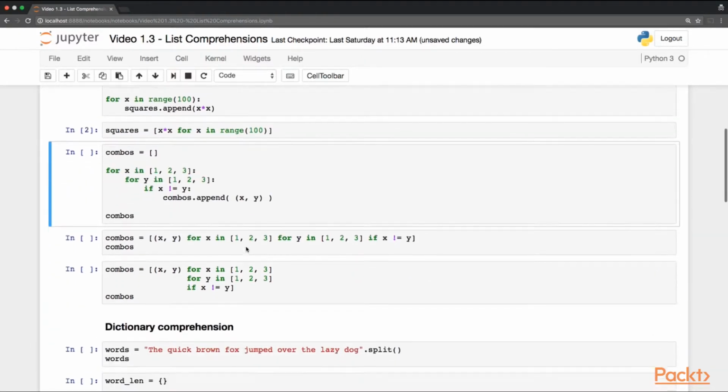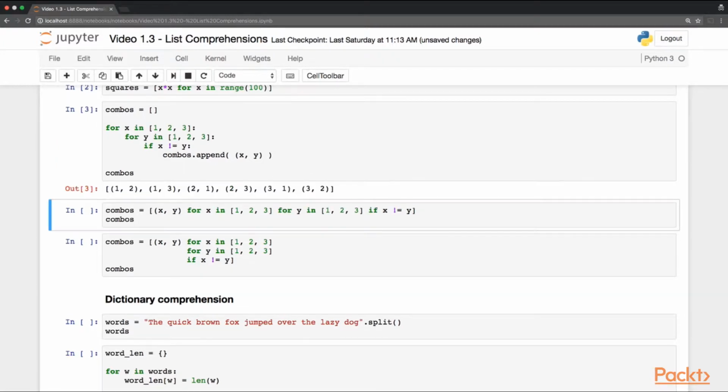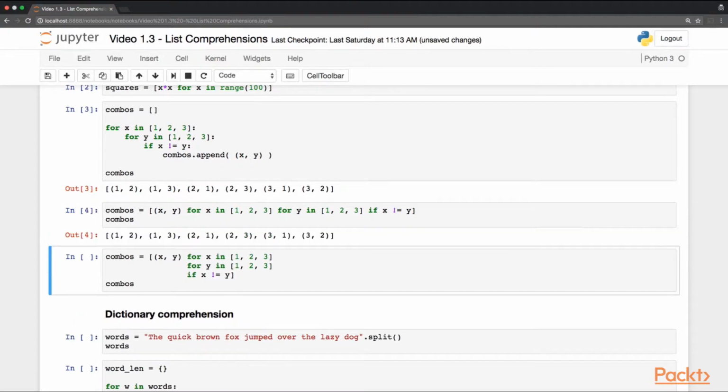Now let's consider a more complex example. Let's say we have a nested loop over two sequences and a conditional predicate to check before we append the item to the list. We can reach the same outcome with an equivalent list comprehension. Again, the first part is the output expression, the second part is the iteration over the input sequences, and finally we have the optional predicate. Some people also like to break down a complex list comprehension over multiple lines. Even though this is perfectly valid, sometimes it's less readable, so use your best judgment to assess readability.